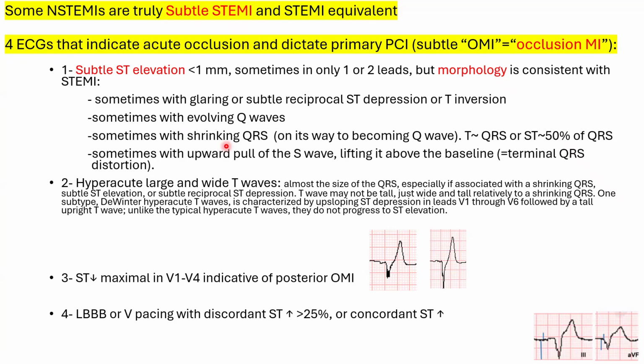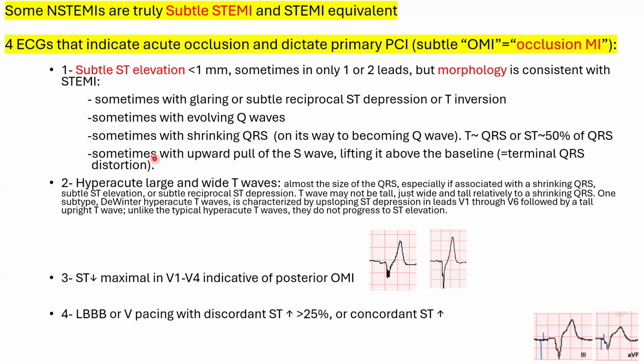Before you develop Q waves, before that myocardial infarcted area becomes electrically inert and becomes a Q, you develop a shrinking of that QRS. So the QRS shrinks while you have a relatively large T and ST. The T may not be large in absolute value. The ST segment may not be very high in absolute value, but T approximates QRS and ST approximates half of QRS, a small QRS. That is very suggestive of STEMI.